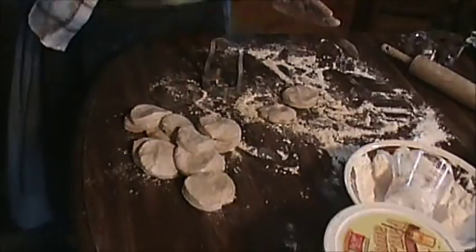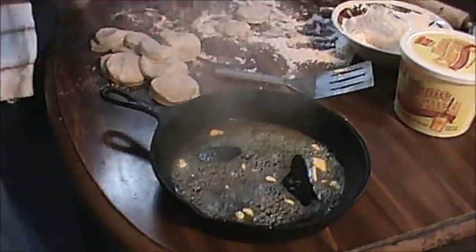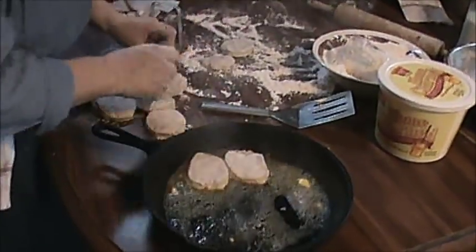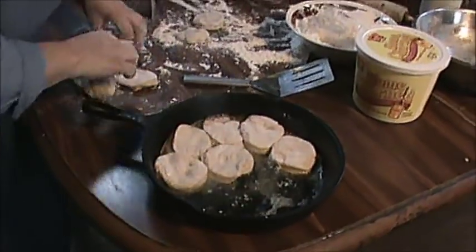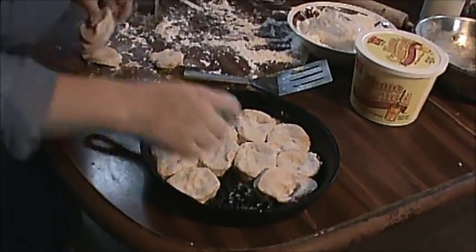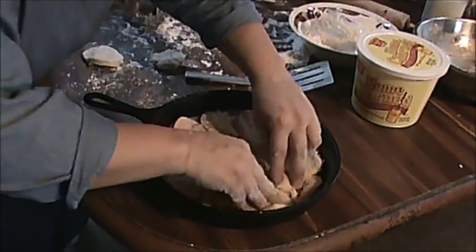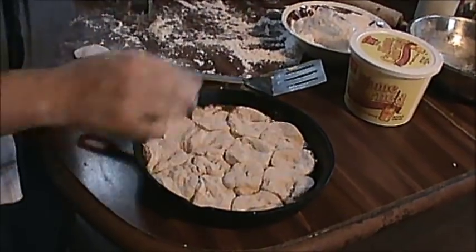Let's get my butter. I'm going to take this over to the skillet. That skillet is very hot, so what I'm going to do so my biscuits don't burn fast — I'm going to take it off this stove for just a minute. Now we're just going to pack them in there good and tight. I'm going to squeeze one more in there. Not too pretty, but they taste mighty good.